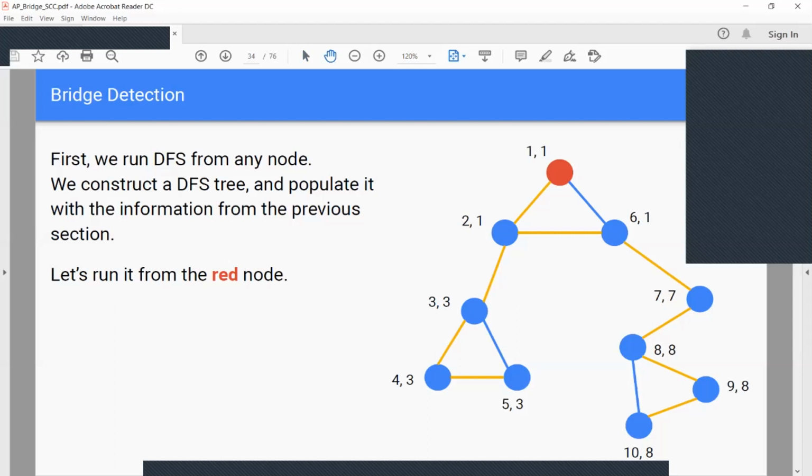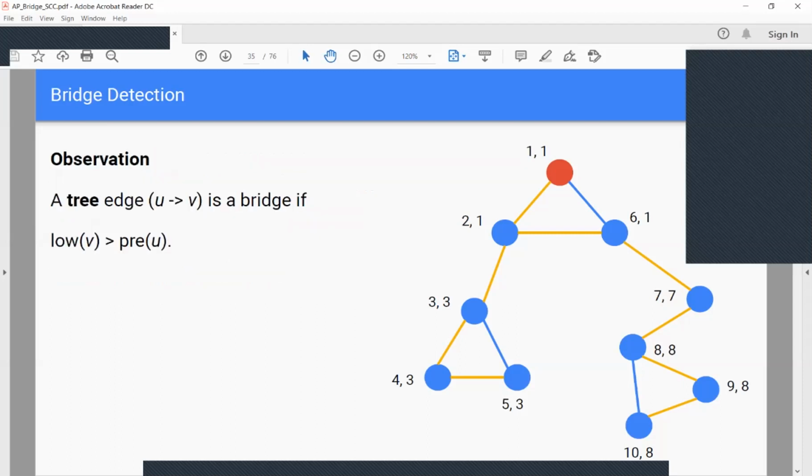Let's run it for the red. The observation you should make here is that UV is a bridge edge if the low link number of what you're pointing to is larger than your pre-order number. For example, this edge from this node to this node is a bridge because this node's pre-order number is 2, but that node's low link number is 3.